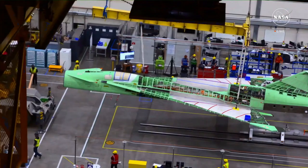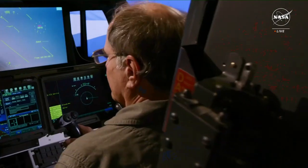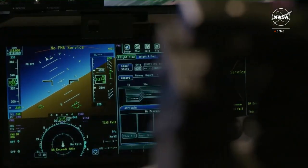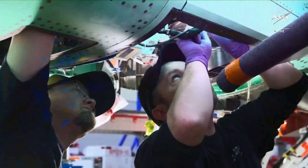One of the standout technologies is the external vision system on the X-59. If you look at the plane, there's no windows that face forward as you would see in a typical aircraft these days. And that's because we can't afford to have the disruption that a normal canopy or a windscreen would cause. When you get in, it won't look too much different except for that large screen that you see in front of you for your external vision.